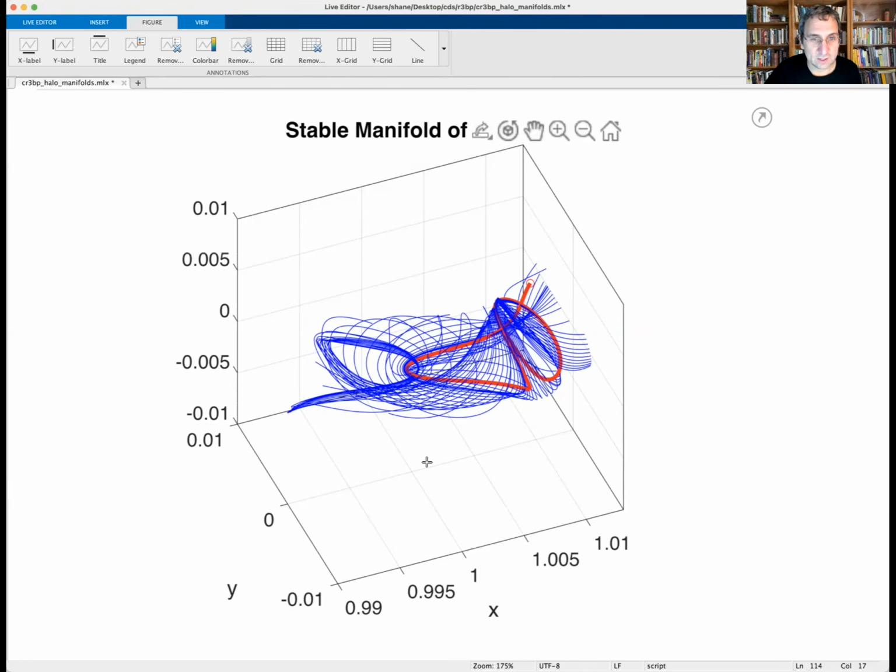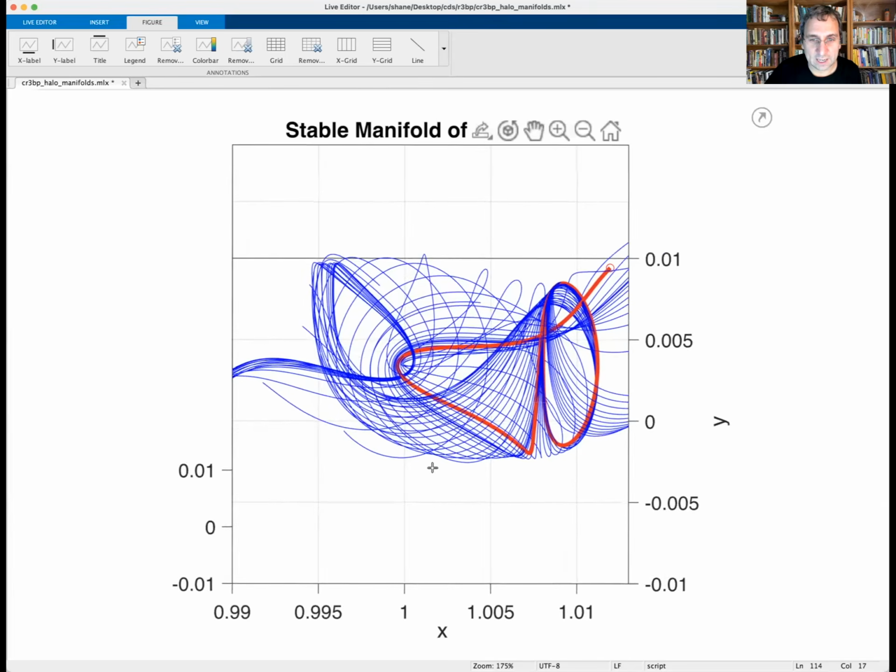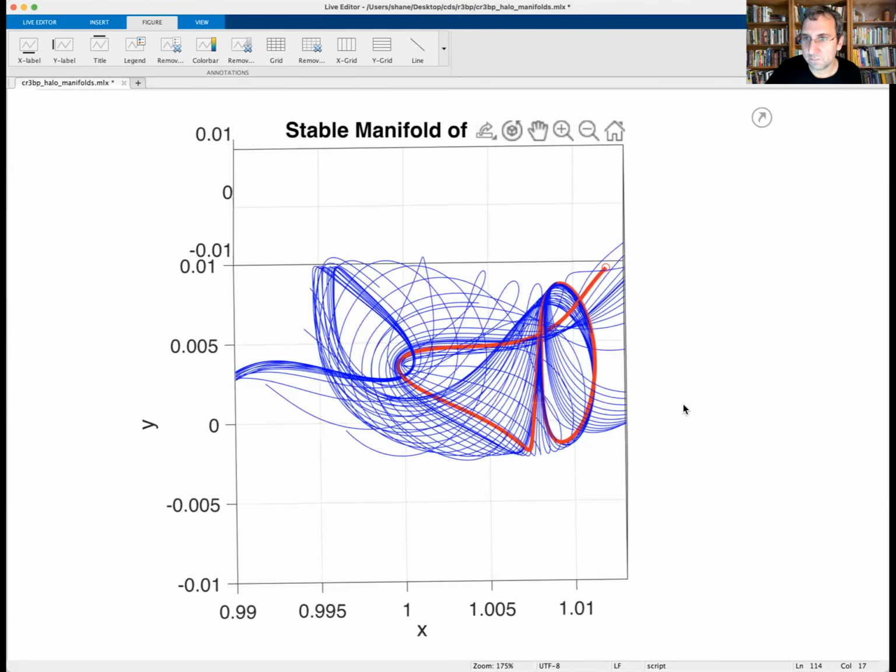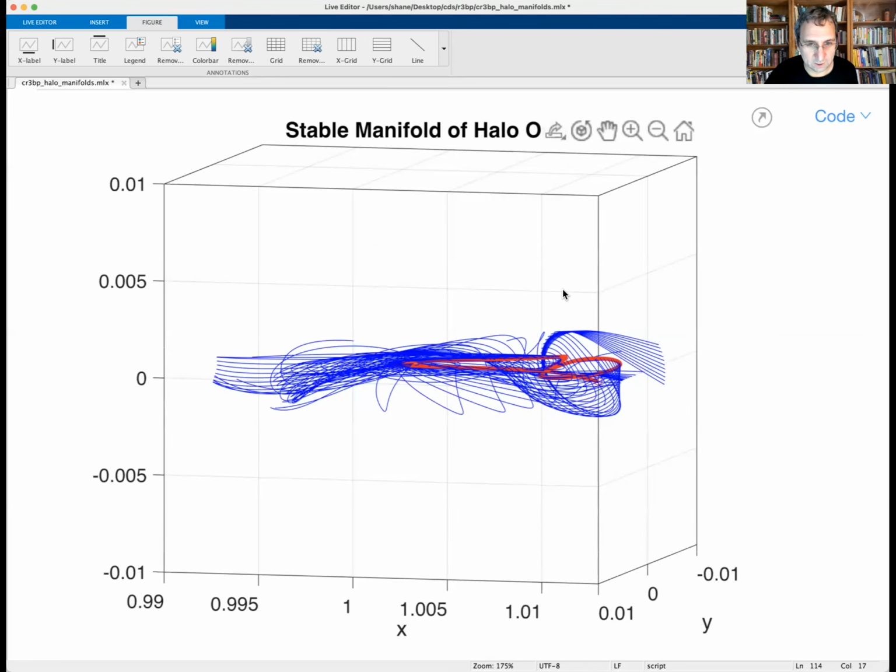Now, this is in the circular restricted problem. So we're really getting onto a truly periodic orbit. In the real ephemeris, it's not going to be exactly periodic. It's going to be pretty close, but there's the effect of the moon and things that will kind of mess things up, make it not exactly periodic, but the circular restricted three-body problem is still a very good initial system to look at. So this gives you an idea of the tangle of spaghetti that comes from these stable manifolds.